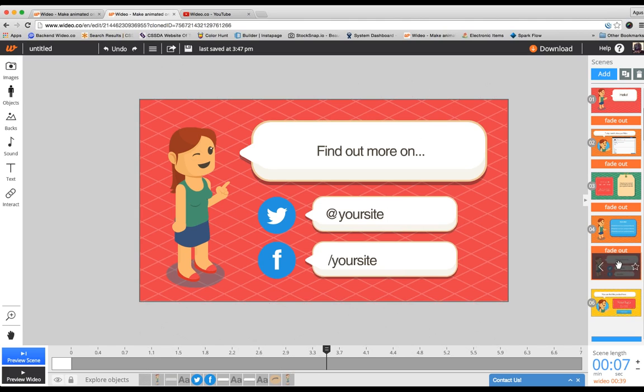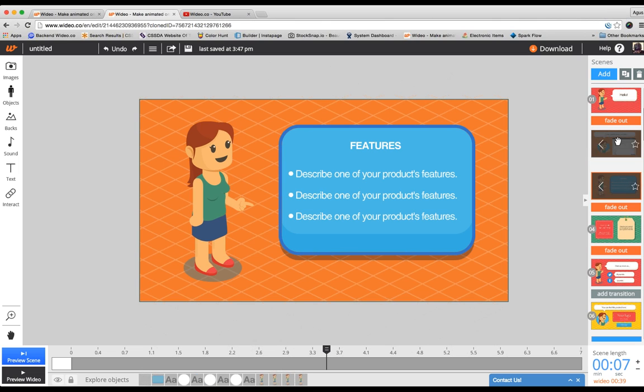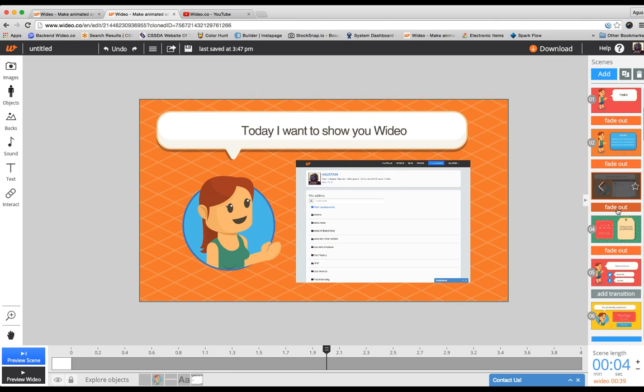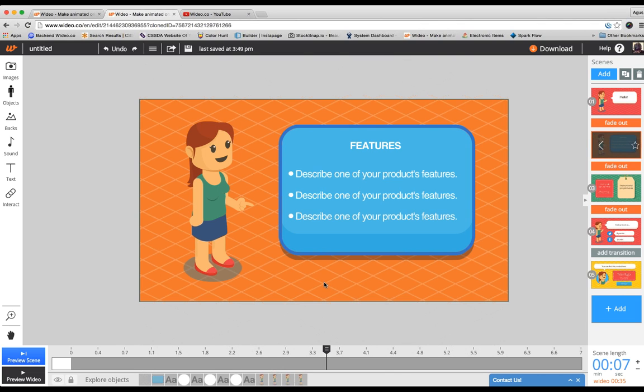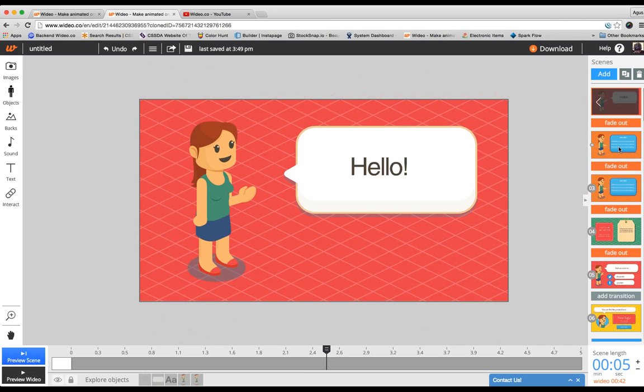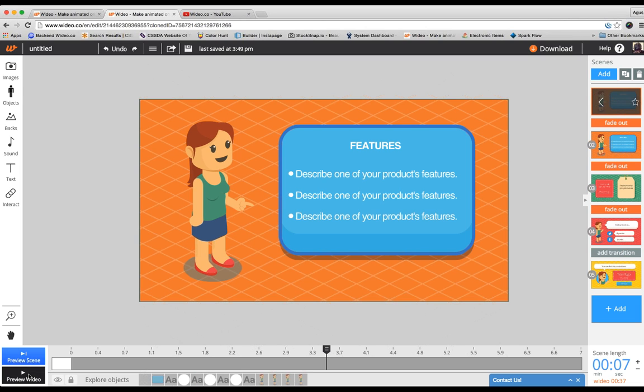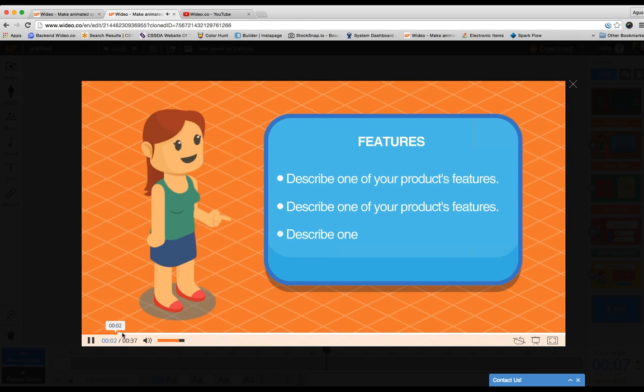One thing I didn't mention is that, of course, you can change the order of your scenes just dragging like that. And if you don't want a scene from the video, just delete it and make it more personal. And if you think some of the scenes are cool, but you need more space to write more things, you just clone, and now you have these two scenes already animated, of course.